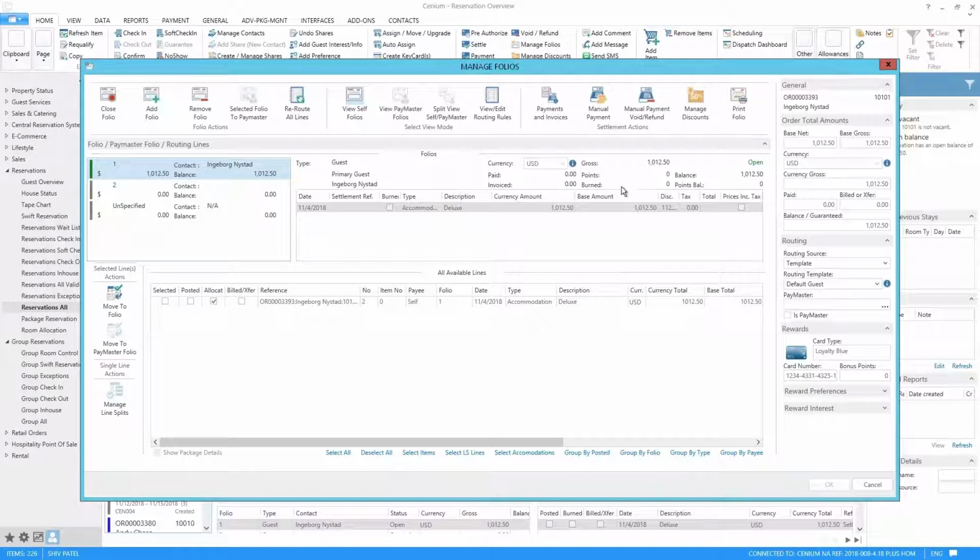All right, this folio, we've selected this folio here, and this will tell you everything that's in the folio currently. All right, so this is the date, this is the currency amount, this is the base amount, if there's a discount associated here, tax, and this will tell you the total balance of the folio. All right, and the total currency, they've paid 0, invoice 0. All right, so if you'd like to make a payment, what we can do is we can make a payment.